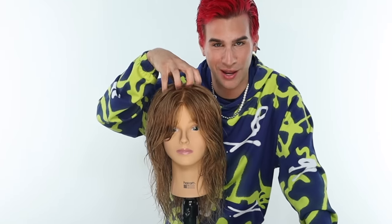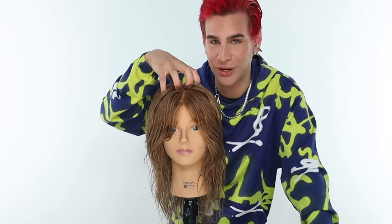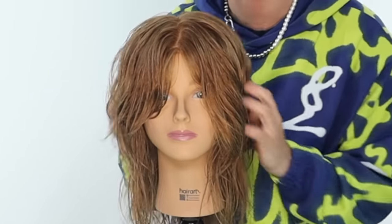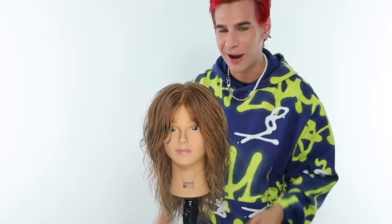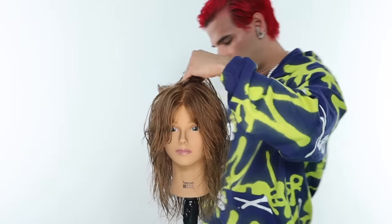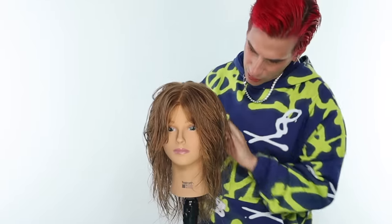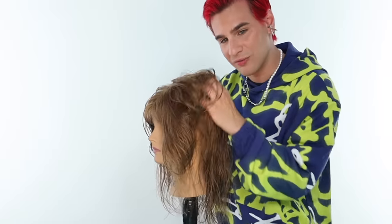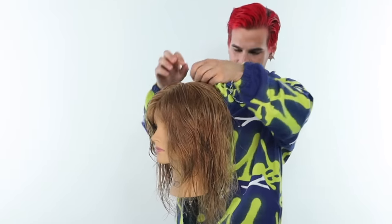Just like that we've finished the main part of the haircut. All we have to do after the blow dry is a little tweaking with the thinning shears to make sure there are no harsh lines. Now I'm going to do a very natural air-dried sort of look with my diffuser — I want it to look very lived-in and fresh and natural, because I love when hair has texture with a shaggy cut like this.